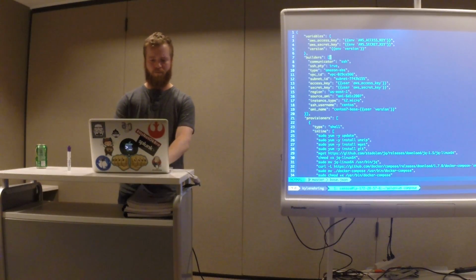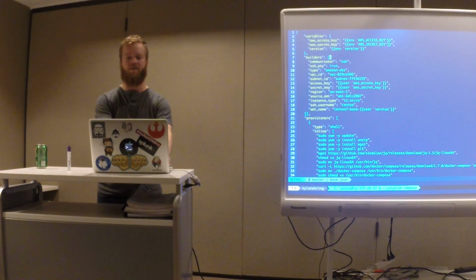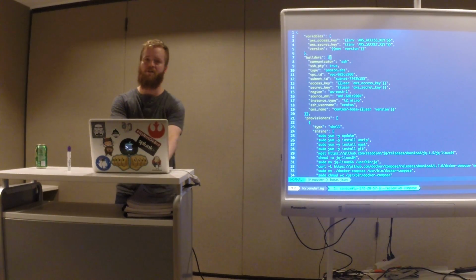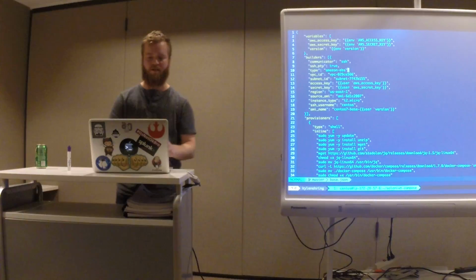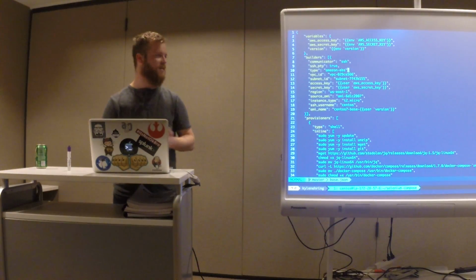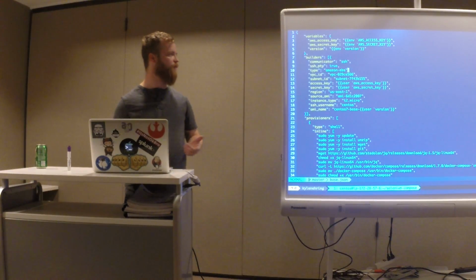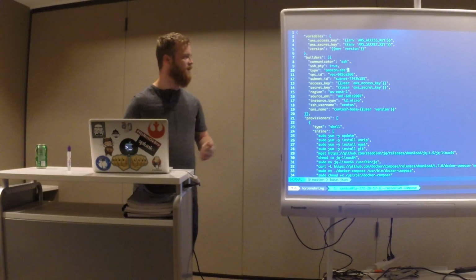And then the next thing is your builders. It's just a list of different builders. So you can actually have this build out in parallel image for AWS, for vSphere, for Vagrant, for the local developers. You can build out multiple things at the same time, and you just basically set your base there. So this example is building out for Amazon, AWS.